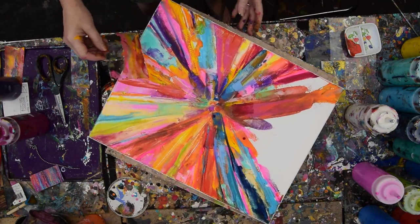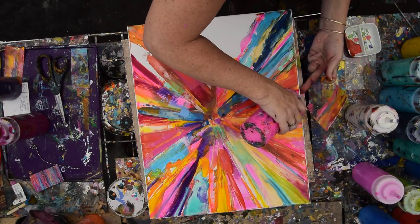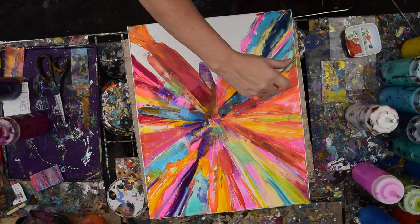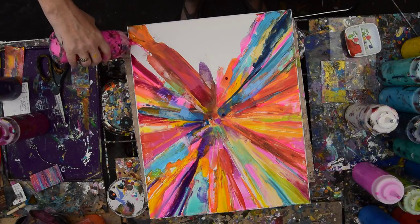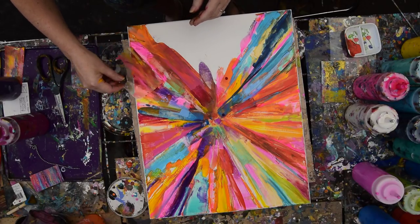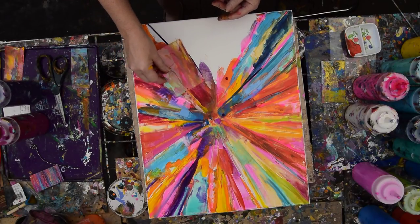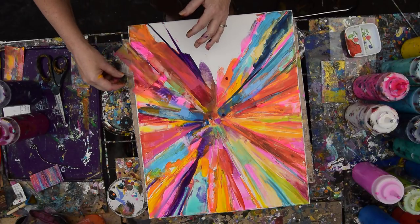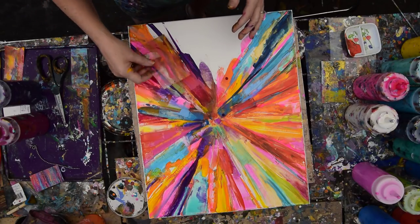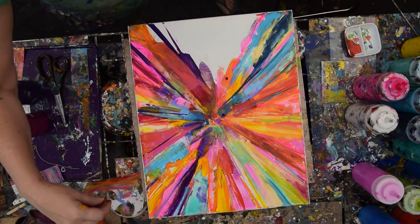I've got to remember that's already pearl. It just reminds me of beautiful tissue paper collages — my mother used to love to play with tissue paper. My mother was an artist too; she was a fine artist, the same as my father was. Both Art Student League graduates. I'm never going to get tired of that pink, I can tell you right now — I love that pink. That pink is just stellar, makes me happy just looking at it. Because that's a nice purple, I'm going to move some of it over and use it to zhuzh up and change the texture of my pink.